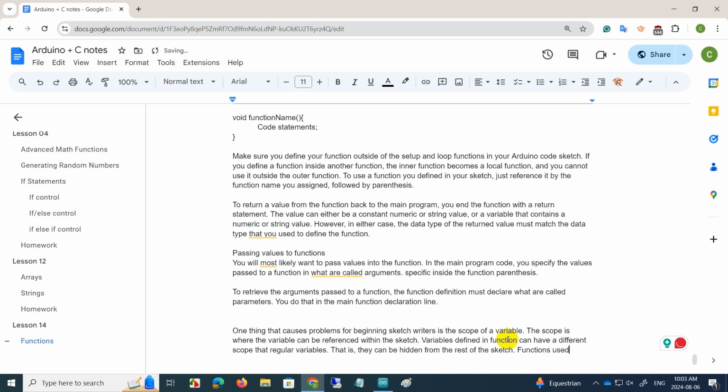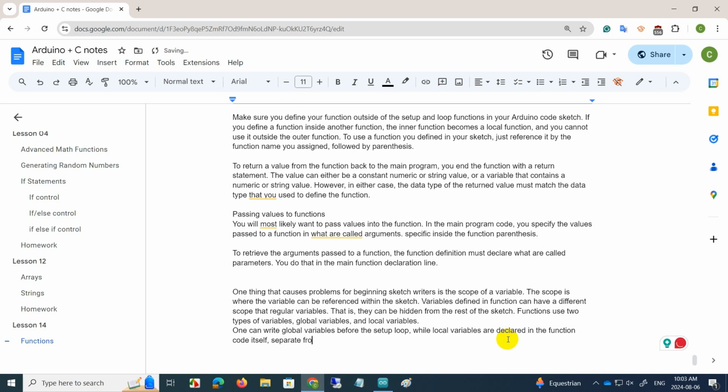Functions use two types of variables: global variables and local variables. One can write global variables before the setup loop, while local variables are declared in the function code itself, separate from the rest of the sketch code.